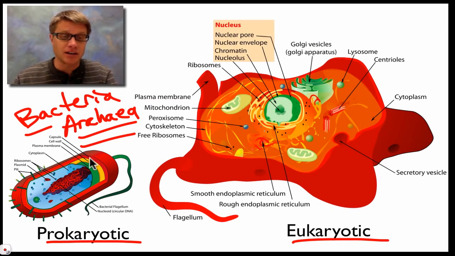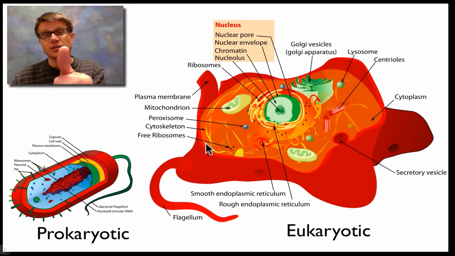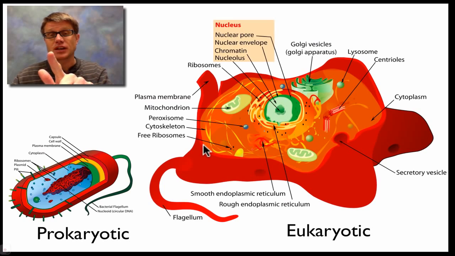These are really, really large. And the scale is bad here, because if I were to scale it right, the bacteria would be about the size of this mitochondria. So these are really, really small, but there are some similarities between the two. In other words, all cells are going to have nucleic material, so they're going to have DNA. All cells are going to have a cell membrane around the outside, some form of cytosol on the inside, and they're also going to have ribosomes. Now, they may differ, but all cells are going to have those things.